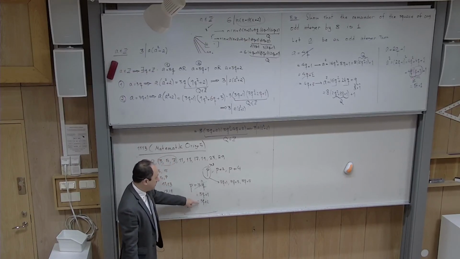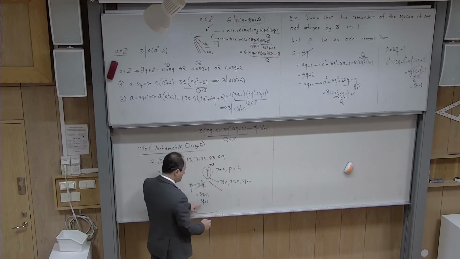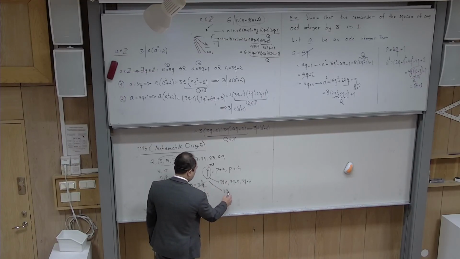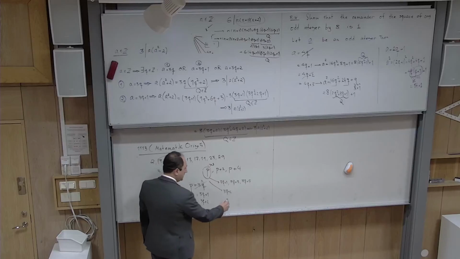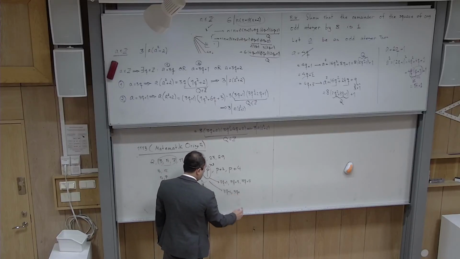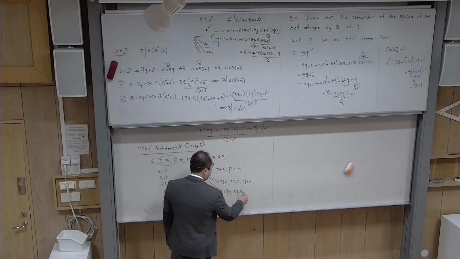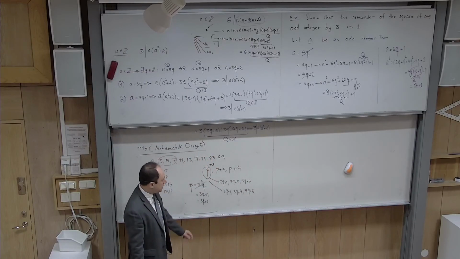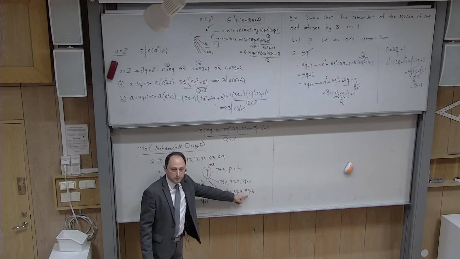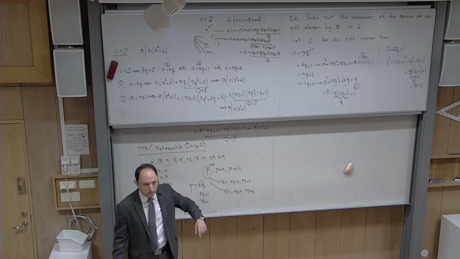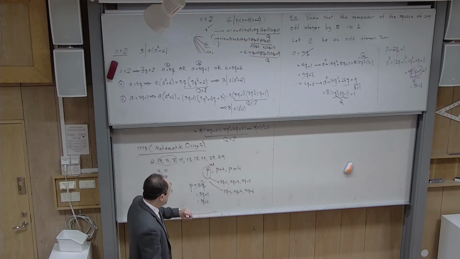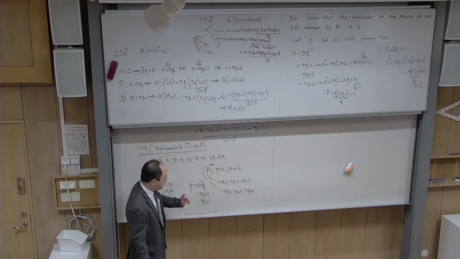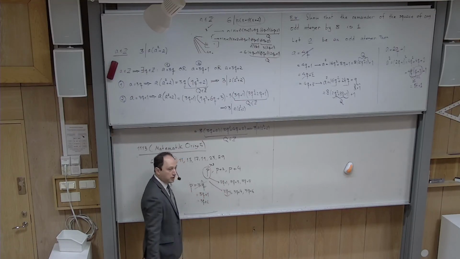If p is 3q plus 2, what happens? Then the first number is 3q plus 2, the second number is 3q plus 4, and the last one becomes 3q plus 6. And then the last one becomes a multiple of 3, and it cannot be a prime number. So let me just finish this one, because I want you to understand the logic.